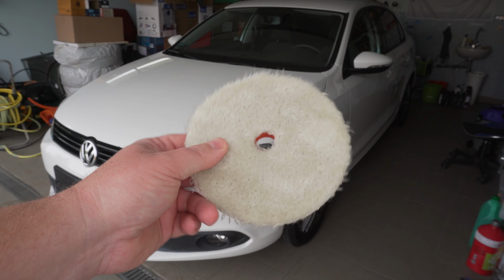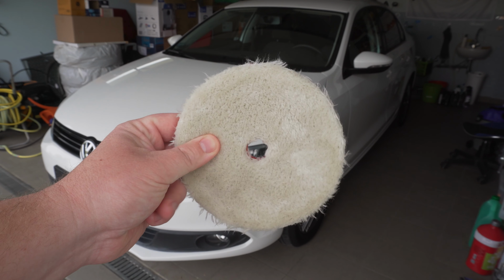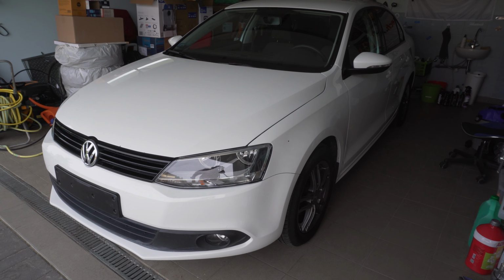Okay, boys and girls, that was the wool pad from Monkey Line. I have to say I'm happy with it. It was cutting nicely. And obviously it depends on many things, what compound you use, what RPM, what machine, what sort of clear coat you are using it on, and so on and so on. But I was happy with it.